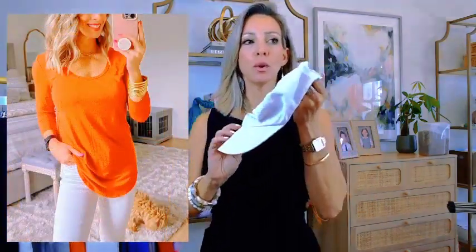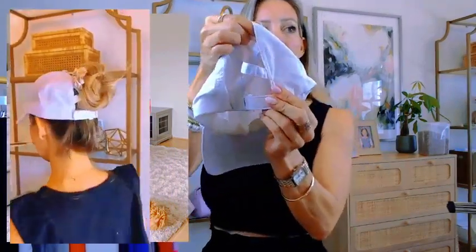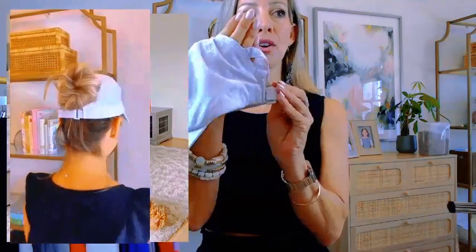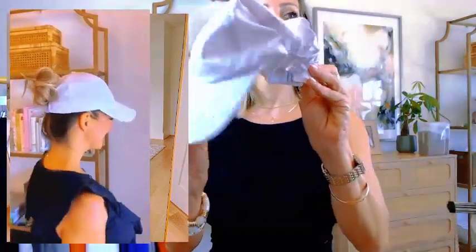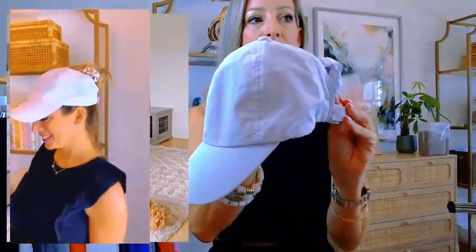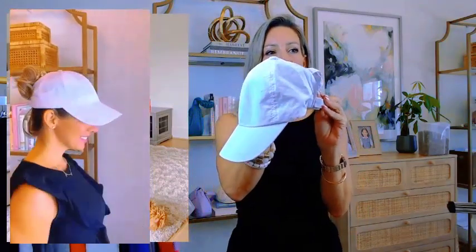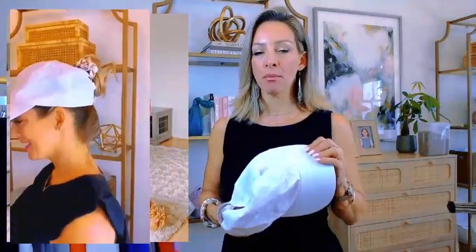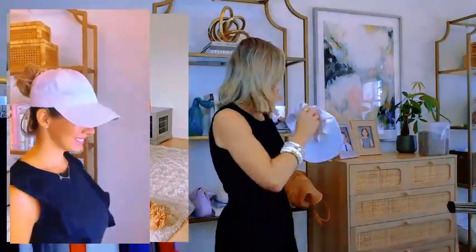This hat is so awesome because it's one where you can wear a ponytail. Most ball caps you have to wear your hair low where the little opening is, but this one has a crisscross opening up top so you can wear your hair up in a high ponytail. Especially in summer when it's really hot, this is great for keeping your hair up. Plus it's all perforated, so it's nice and cool. It's only $13 and comes in a ton of colors — I have the white, but there's also light blue, vibrant pink, and black.